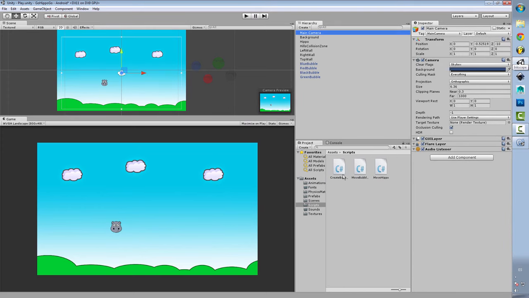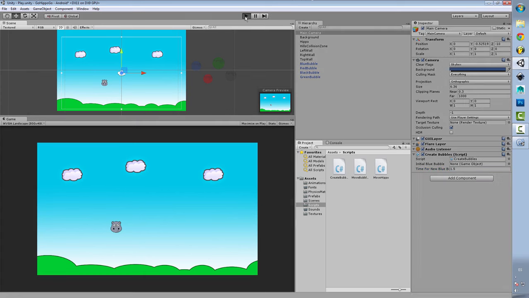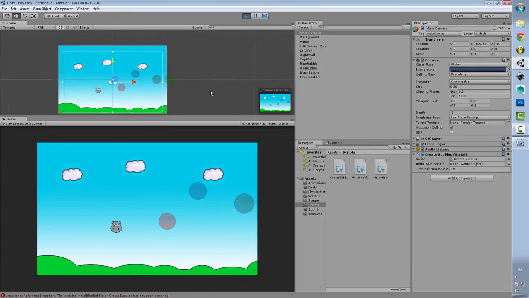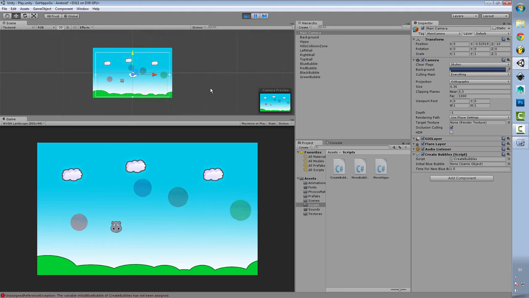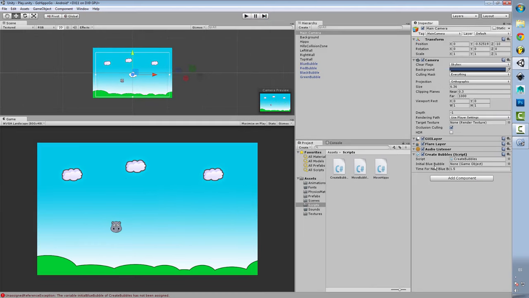and drag and drop this create bubble script to our main camera and set this time for new bubble to something, for example, to 1.5, and press the play button. Well, it's not working because we didn't set the initial blue bubble here.